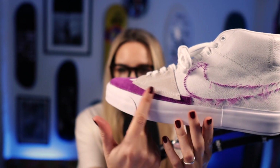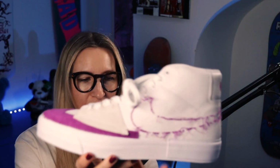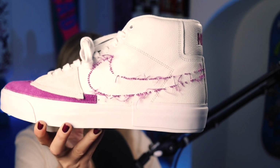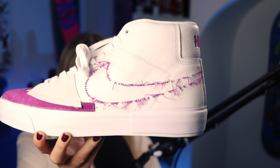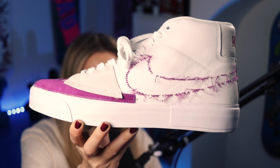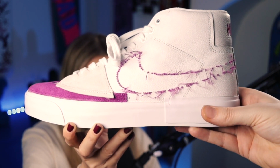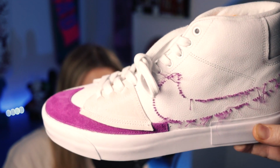So let's have a look at the detail. Let's go up to this camera actually. So you've got the, there we go, we're in focus. You've got the deconstructed loose stitching of the swoosh. Then you've got the panel at the front in that Viotech. Then the sort of off-white sail colour in suede, and that's a really nice suede.